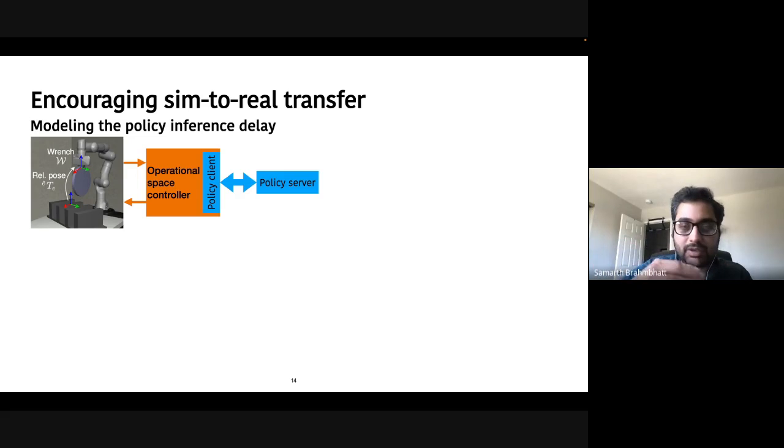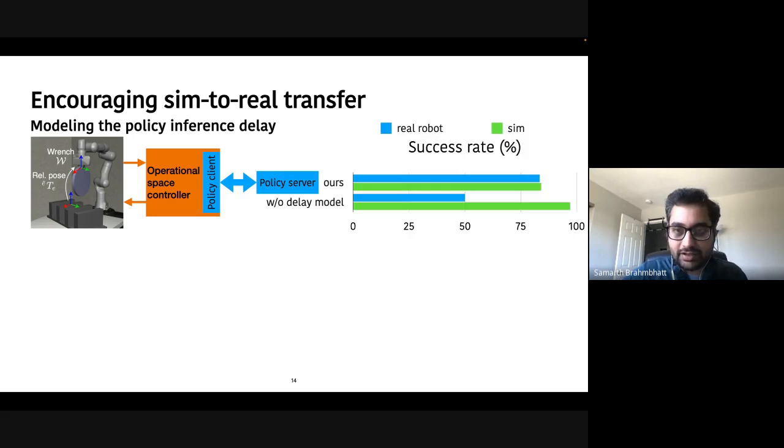So maybe a few milliseconds elapse. And during that time, the robot still continues to execute its past target. But often in simulators while training, the simulation time is stopped while this action calculation is happening. So this modeling of the delay is quite crucial for contact-rich tasks. As you can see in this graph here, it has a large effect on the success rate of the real robot execution.